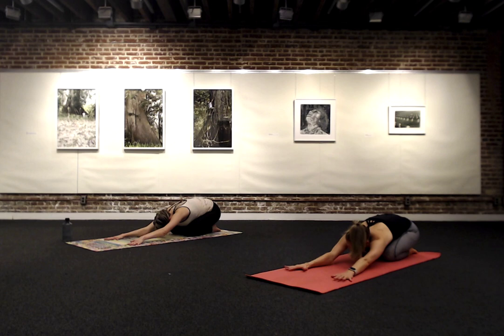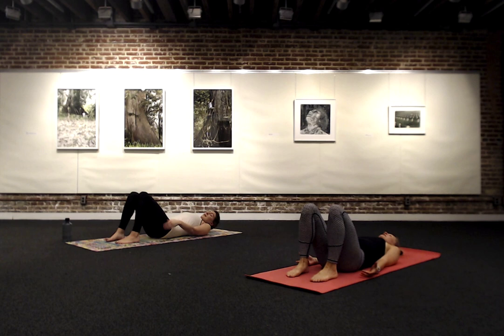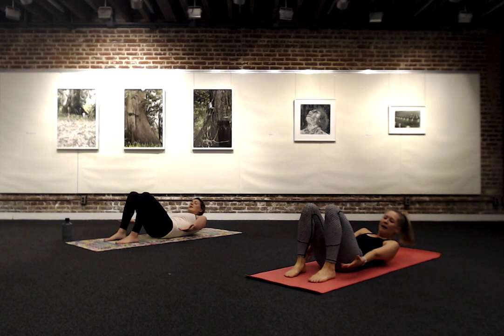So a little bit of core on our back. We're going to start with penguin crunches. Your feet are hip distance apart, arms are down by your sides. You're going to lift your head, neck, and shoulders up and look between your legs. And then pull right hand to right ankle and left hand past left ankle. And keep going, little movements from side to side.